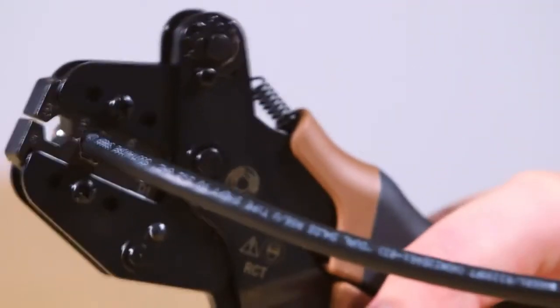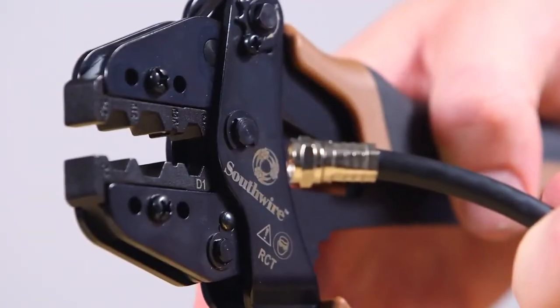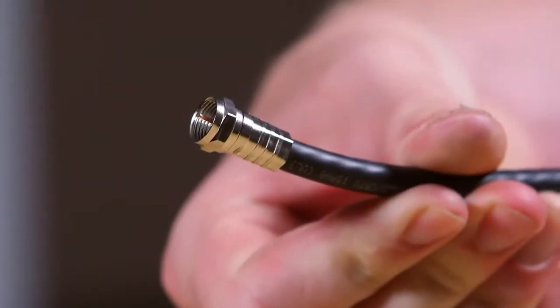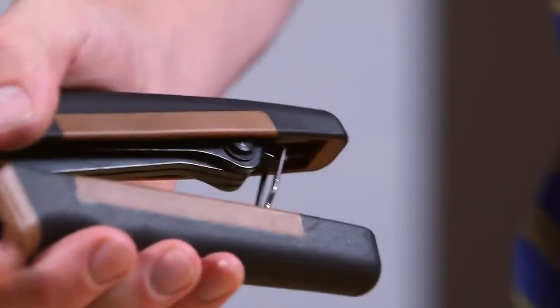The double molded handles provide a comfortable grip, and the compound leverage design provides a powerful crimping force with minimal effort. The near parallel crimp action and smooth ratcheting mechanism provides a perfectly formed six-sided crimp that is electrically and mechanically sound. A locking mechanism is provided to hold the tool closed when not in use.